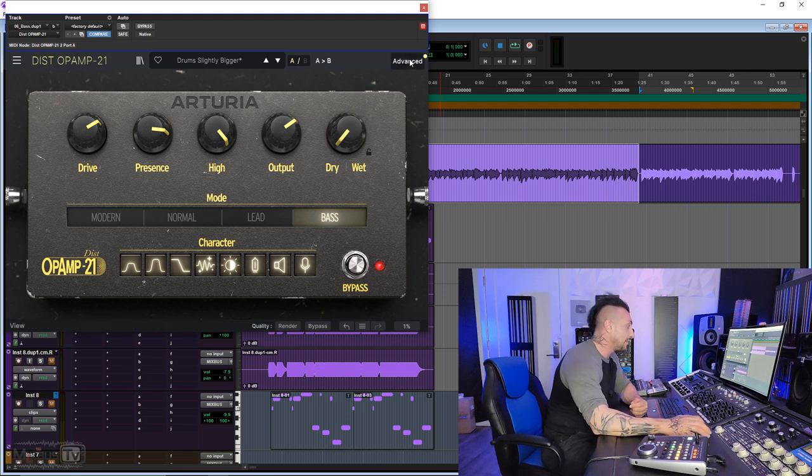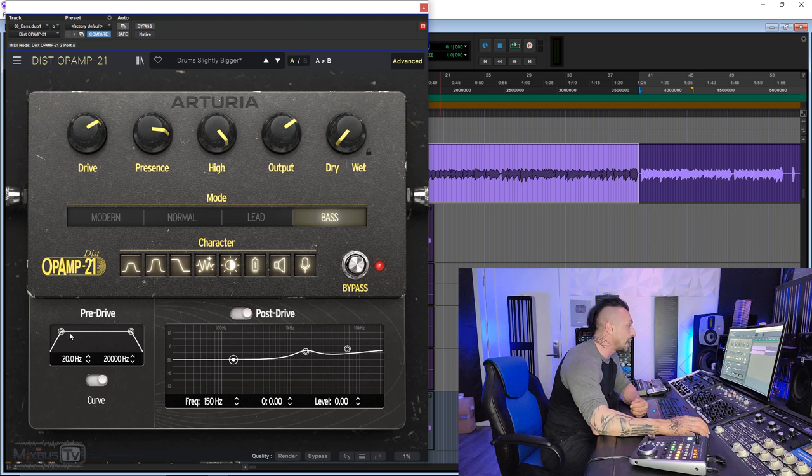On top of this, we have an advanced panel again. We have a pre-drive filter, low cut and high cut. And then a three-band Pultec-style equalizer that can be placed pre or post drive. Without further ado, let's try this.